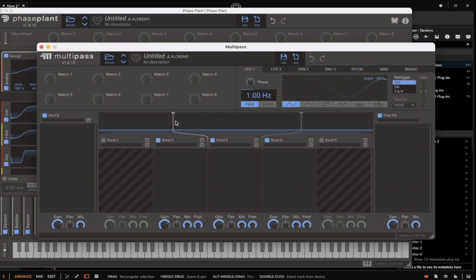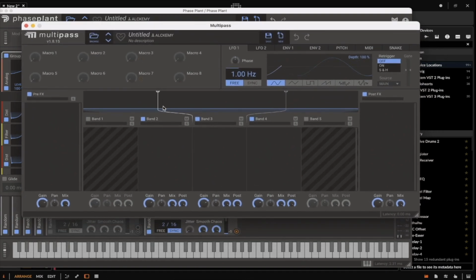And this is going to sound stupidly obvious, but until I had Multipass, it didn't really make as much sense to me. I would just do different band splitting or frequency dependent splitting and just do whatever. But just bear with me for a second. Okay, so the low band is going from 0 to 245. Then we've got the mid band from 245 to 3K, and then we have this above 3K.